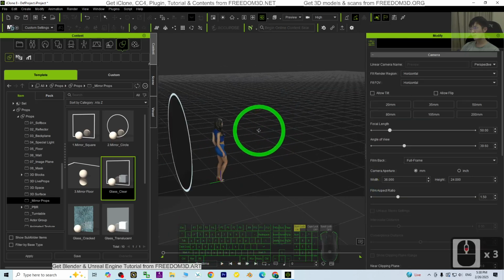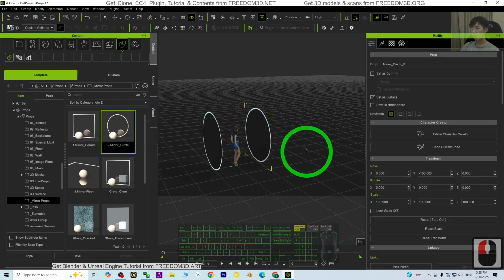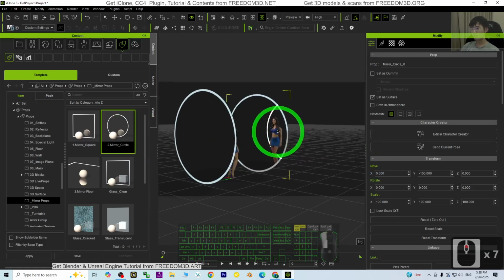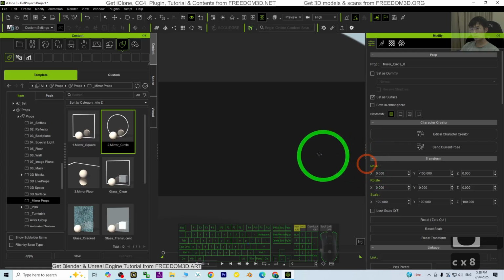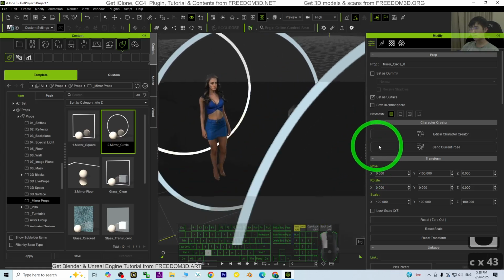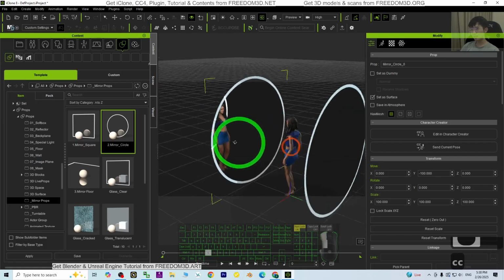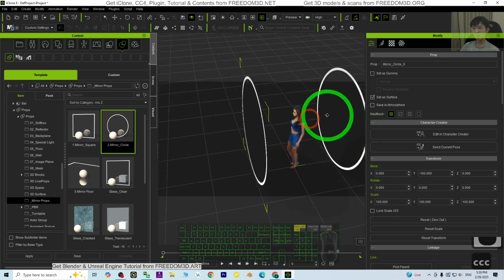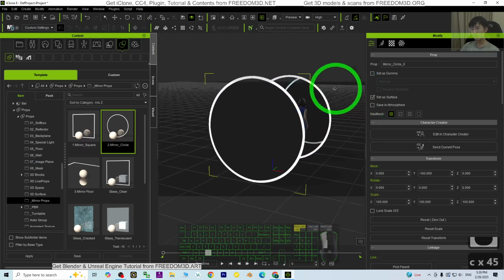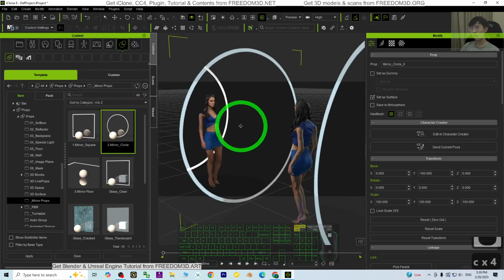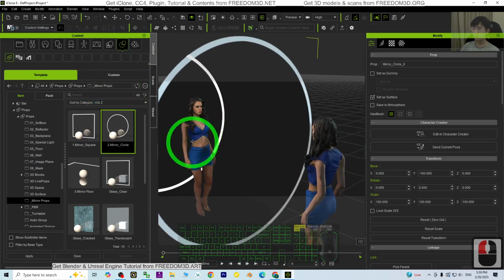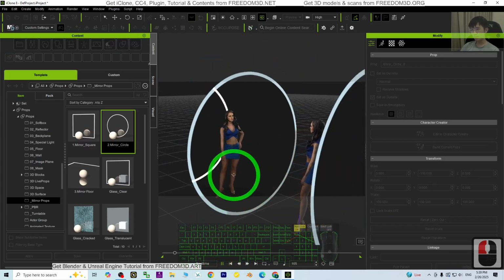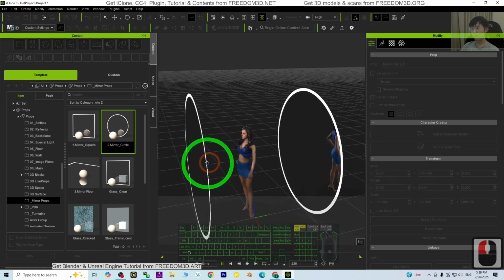Alright, or you can test more. One more, the mirror circle. Now we have a two-side mirror. And of course, if you just want to render with the mirror, it only can just have one side. It cannot have the unlimited multiple reflections at here. But at least in iClone 8, you can have the mirror. So when you play, it will support the real-time animation as well.